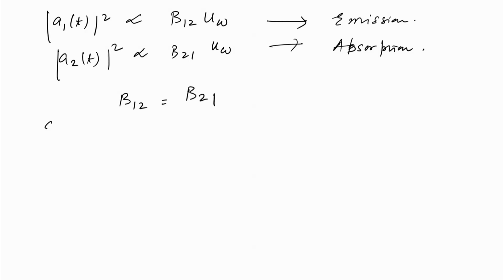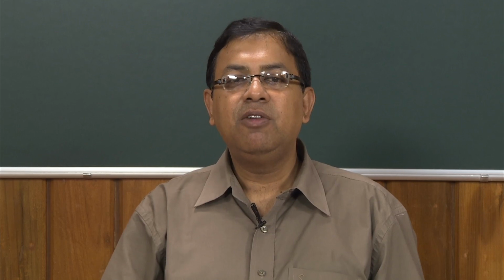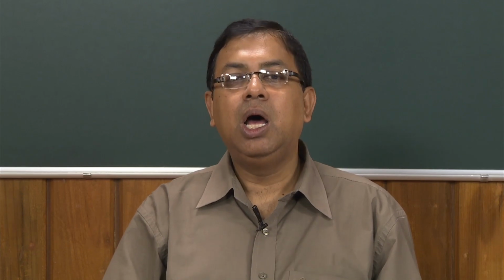Now, microscopic derivation of these coefficients: we have not derived this coefficient, but those coefficients are very easy to derive from whatever we have done. We know now that there is just one coefficient that is unknown, and that coefficient can be determined exactly in the same way that we have calculated these transition probabilities. The only thing that we need to know is the H prime, which will come from the interaction of radiation with matter, and we will do it in a tutorial problem: this interaction of radiation with matter and what is the Hamiltonian for that.